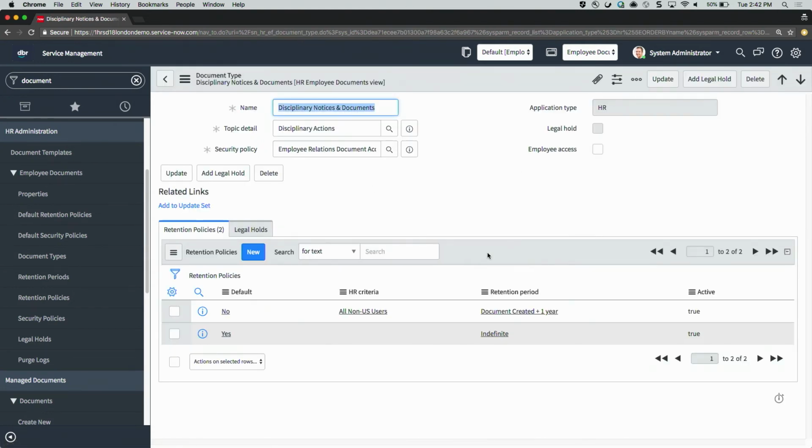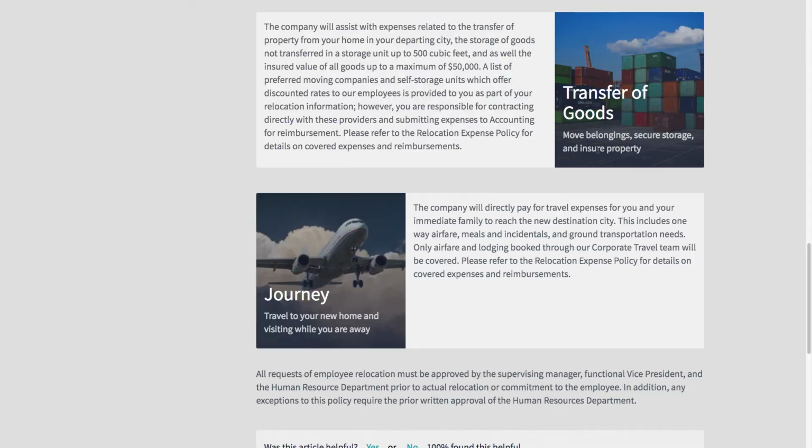Before we go look at Emily's access to the document, I want to point out one important checkbox. You may have noticed this one up here that says Employee Access. It doesn't matter whether or not I am allowing Emily to access her file. There are going to be copies of certain documents that might be highly sensitive and that do not need to be exposed to employees directly. And in such case, we would keep that box unchecked. If we check the box, it provides access for any employee to get to this document type. So we're going to look at the ones that Emily is permitted to see next.